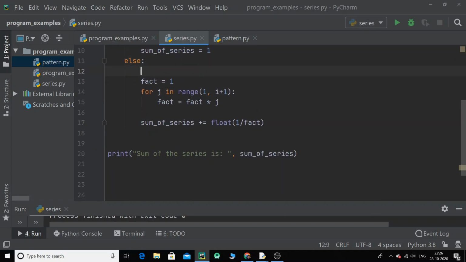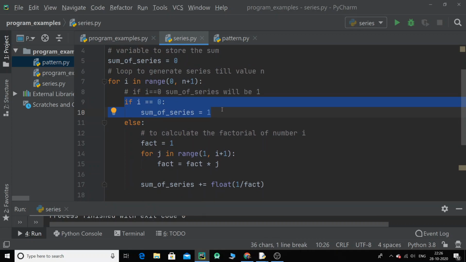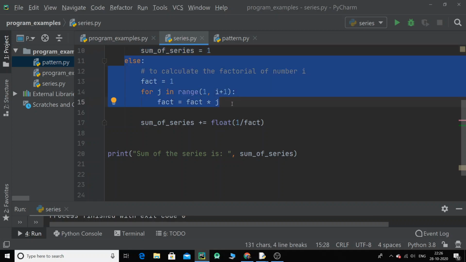Okay, else, to calculate the factorial of number I. So this particular condition will go true only one time, for the first time when the value of I will be 0, and for the rest of the iterations, the else part is going to run.